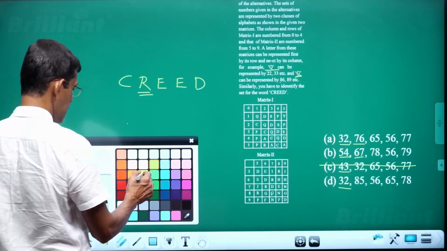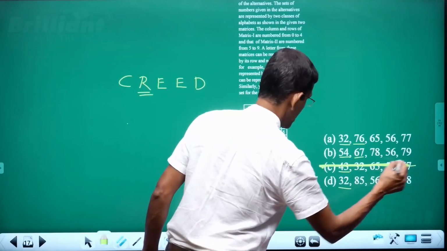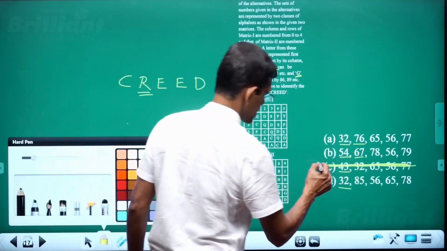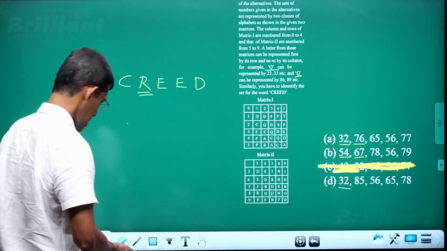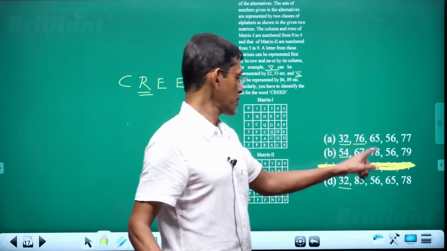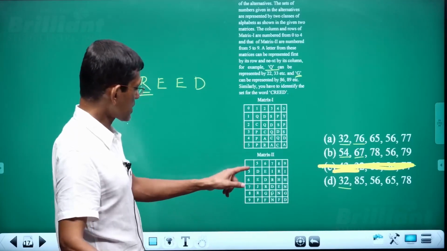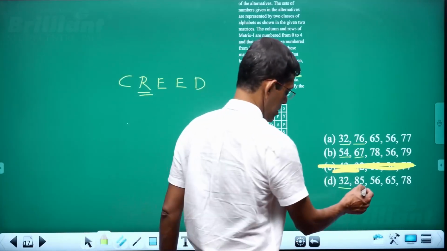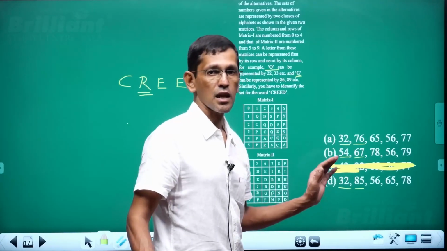Let's use a different color for taking it out. Oh, that's the same color again. Different color, yes. Otherwise, it would be confusing. So that's out. Okay, now we'll go for the third. Okay, 85. We need to check out 85. R 85. So 8 and 5 are possible. So 3 answer choices, A, B, D. These are possible until now.